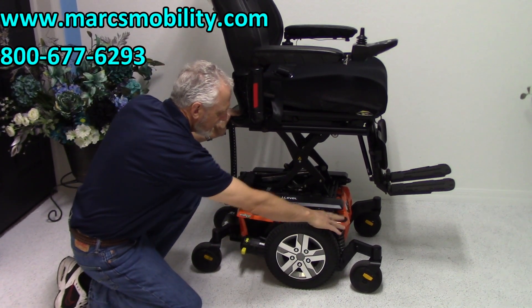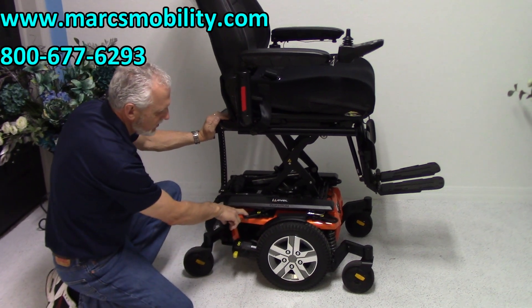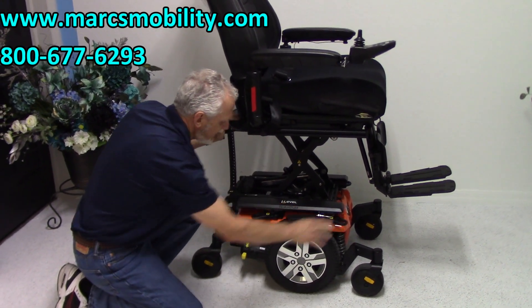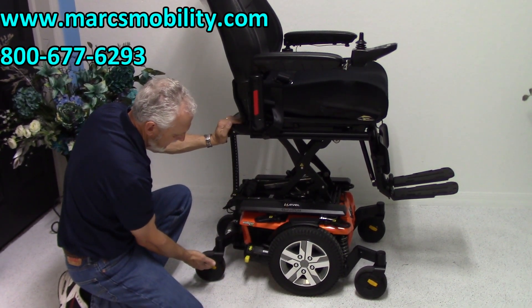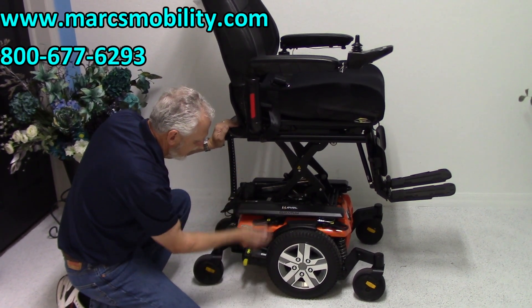You've got two anchor points on each side — two on the opposite side, two on this side. This is where you would tie your chair to your lift or to your van if you're going to secure your chair for transportation, right on these secure points right here. 14-inch wheels, solid tire, non-skid, casco wheels in the front, casco wheels in the back. You have a motor for each wheel — there's a motor on the opposite side, just like this one.